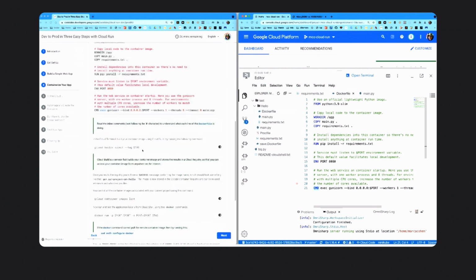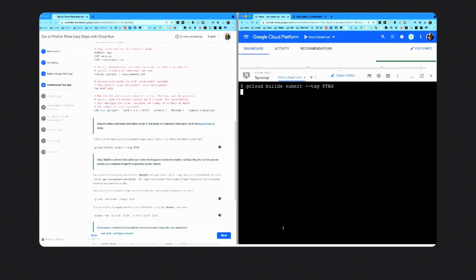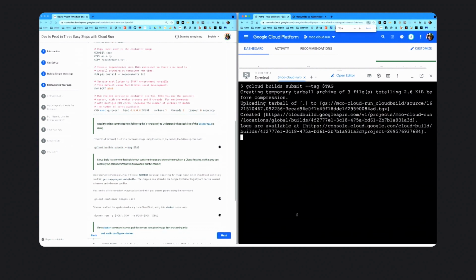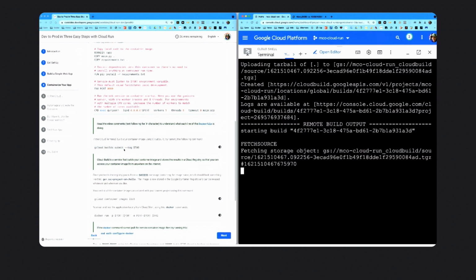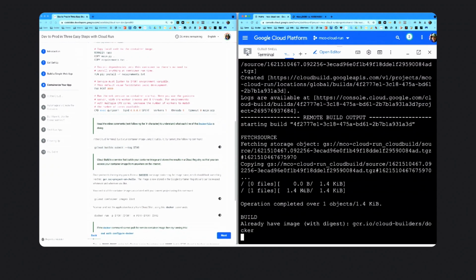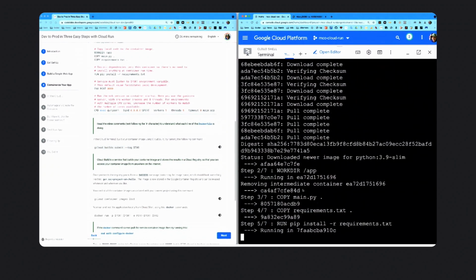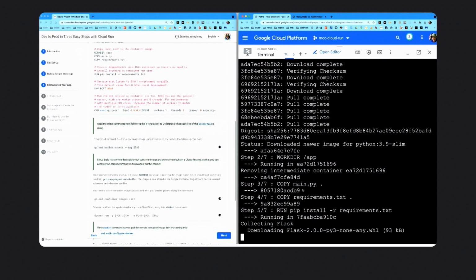And with that, we can build the container. And we're going to do that using the cloud. There are ways to do this locally using the Docker command. But I'm going to switch back to the terminal, Control-C out of my running Python app. And I'm going to do this gcloud builds submit --tag. Now the tag is really just giving the resulting container image a unique name in a namespace so that you can then refer to the container later when you want to run it in the cloud or locally.